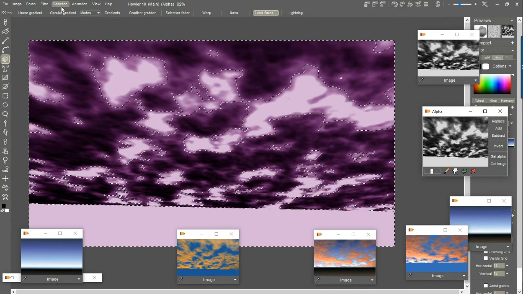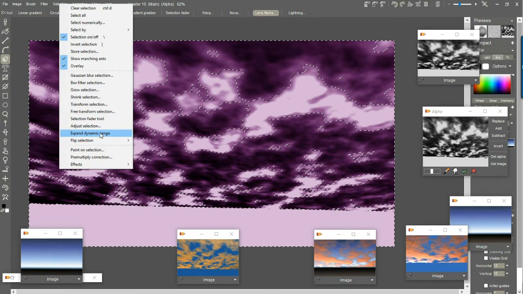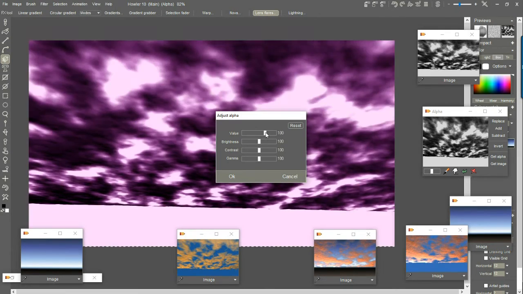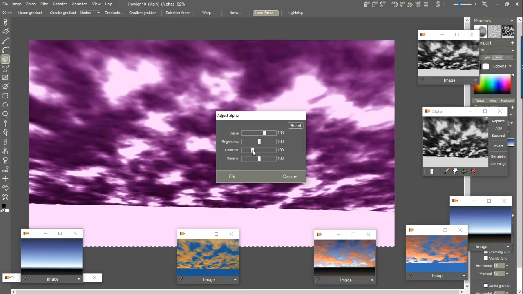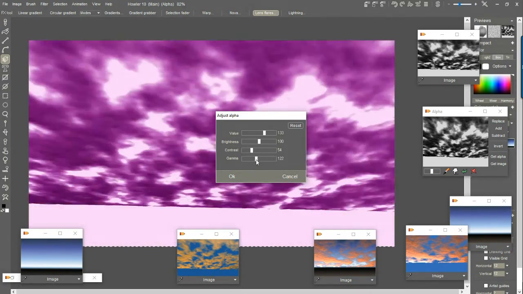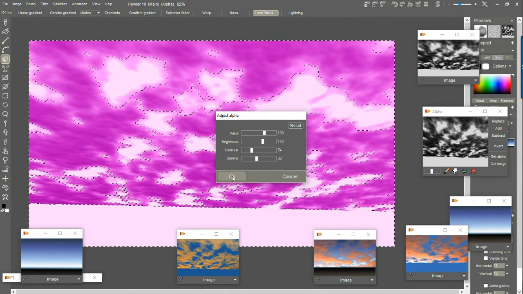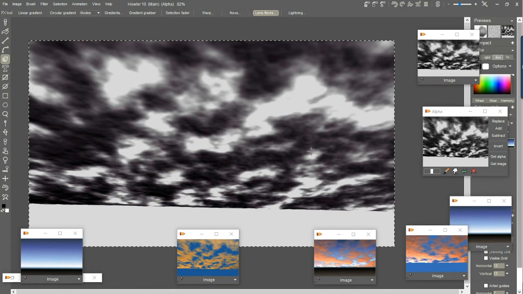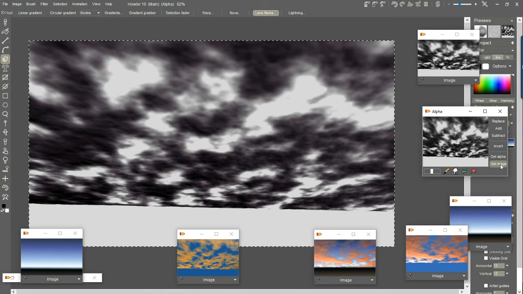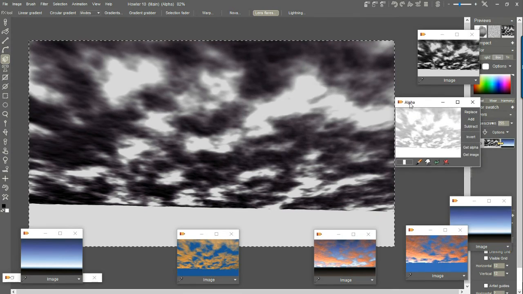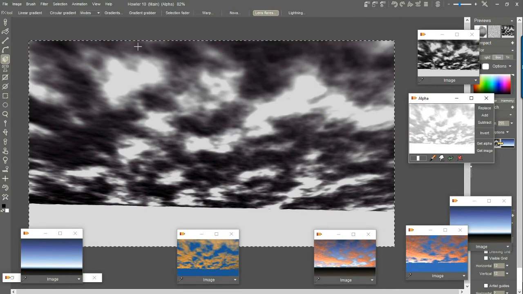And we might adjust it a little bit, go to selection, adjust selection, make it a little bit brighter, a little bit less contrasty, more contrasty, so there's all sorts of additional controls. But what I'm getting to is that you have now a selection mask, not just a blue screen transition mask, but really a selection mask that you can use. Let's do a get image, or excuse me, get alpha. There it is. So that's now a stored alpha. It's much more transparent than it was before.